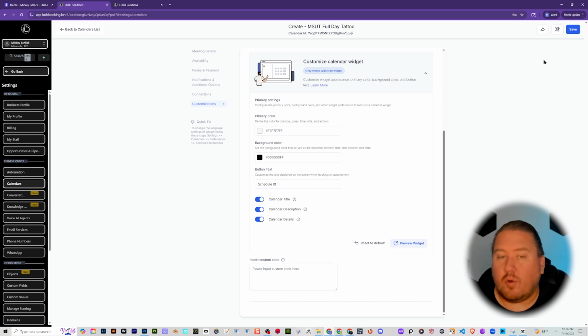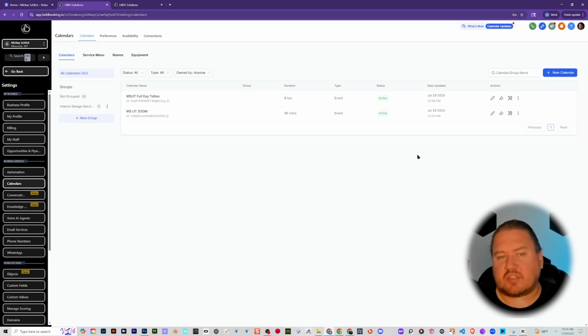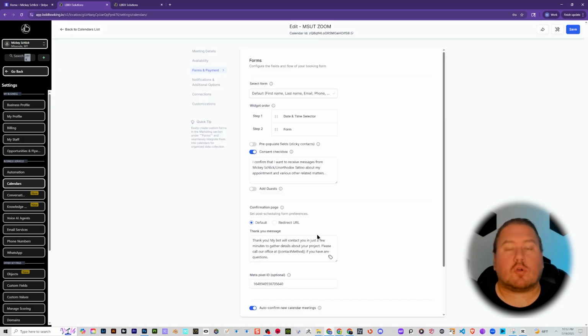We're good to go. We now have two calendars, and you can do the same one for your half-day bookings or hourly bookings. Just go in and change the details and have everything else set up. Cool, and it's as simple as that. I probably stretched this out a bit too long. I'll try to edit it down some, but the whole idea here is you make the calendar one time, and then as you go on, you copy it across.